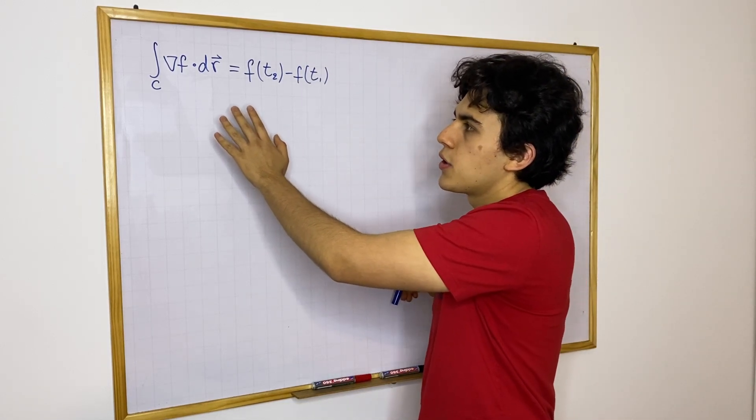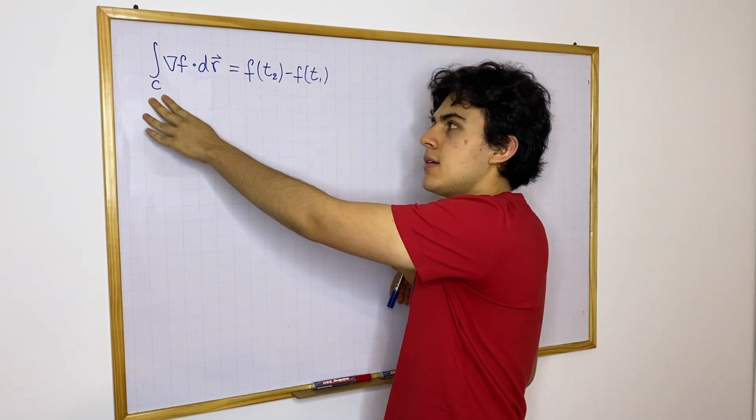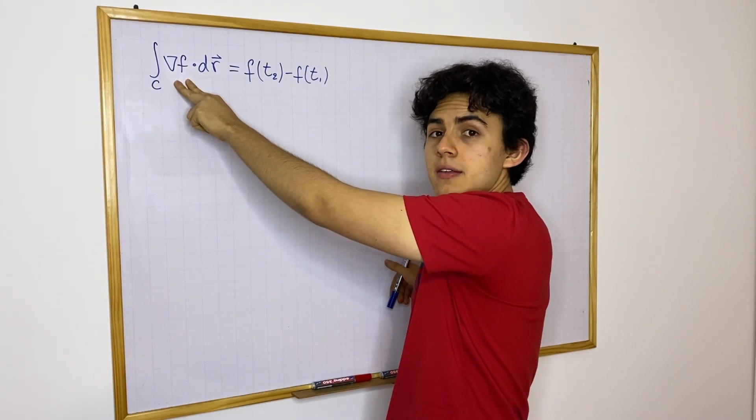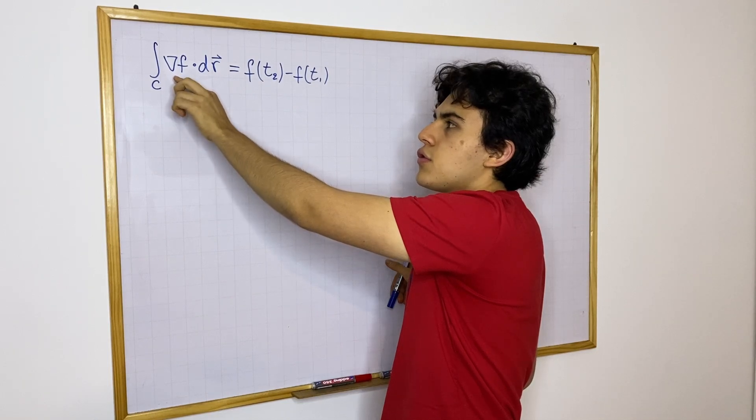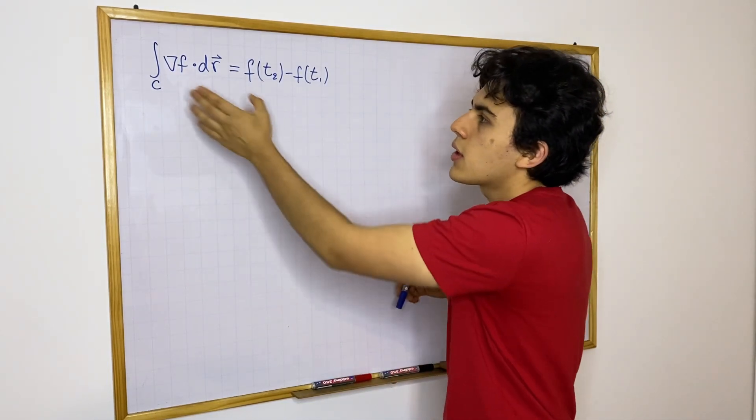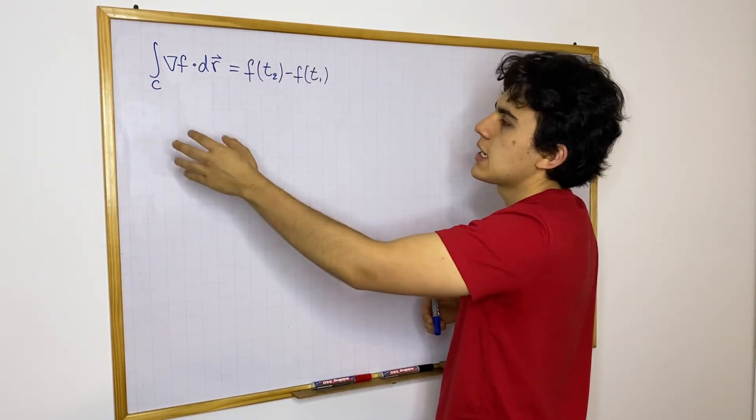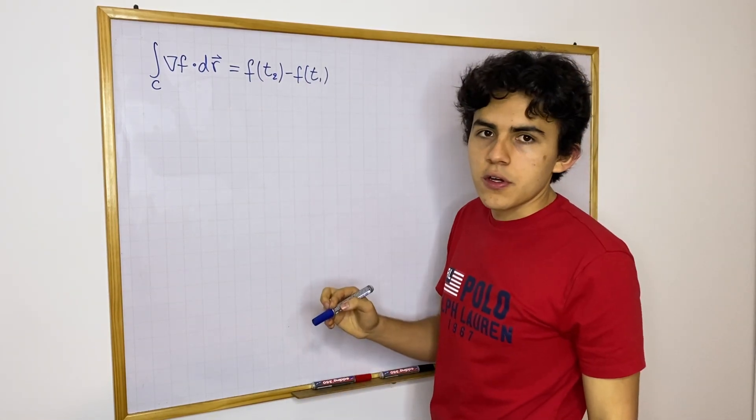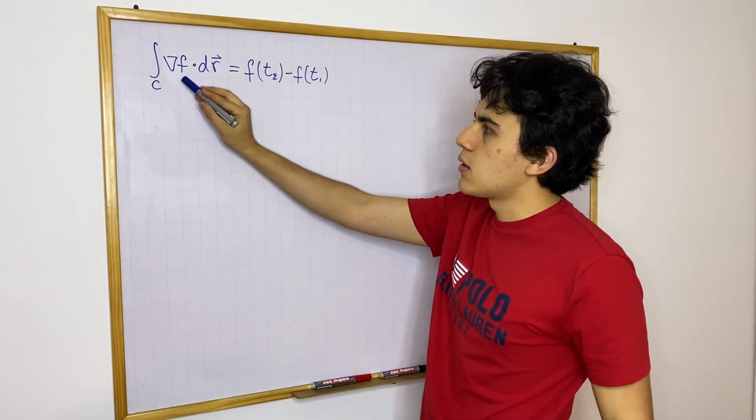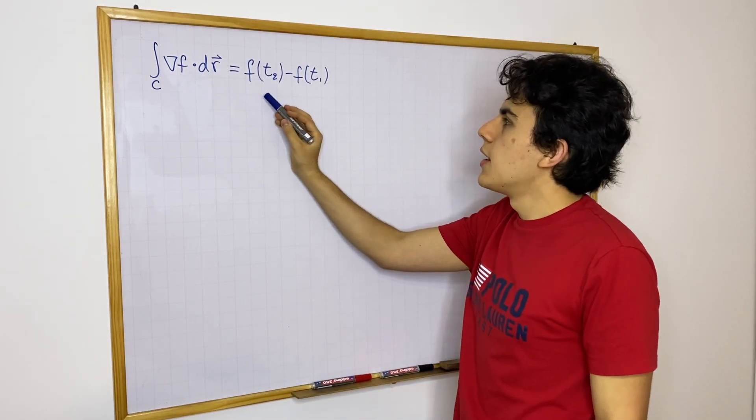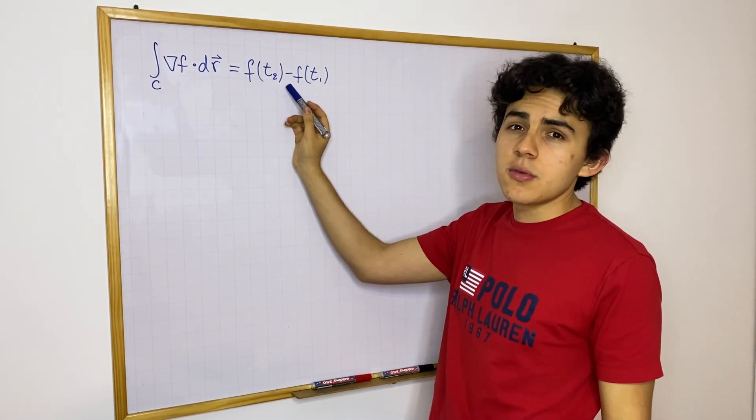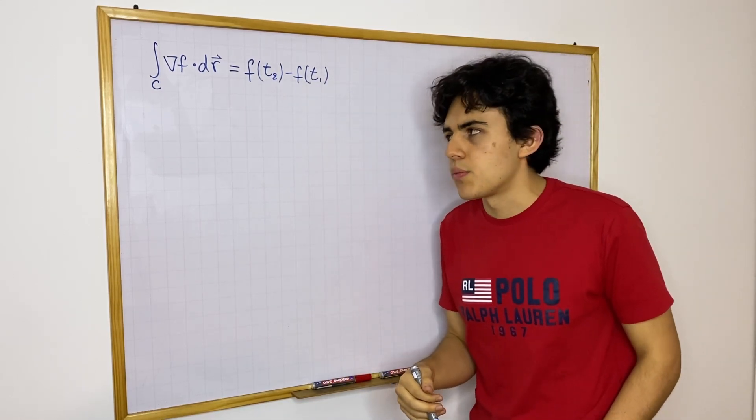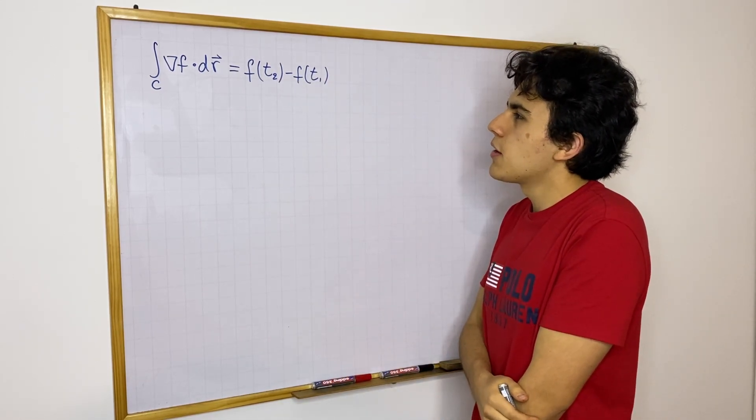So basically, when you're taking the line integral over a curve C, and you have a gradient field, which in this case is just a gradient of a scalar function f, well, instead of going through the entire integral, you can just say that this will be equal to the difference in the potential function. The difference in the scalar function f. This would really represent two points in space, but I'm just going to use this t notation so that it matches with the proof that I'm going to show you. So let's do it.